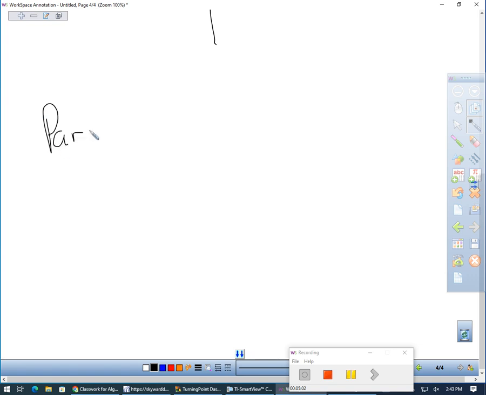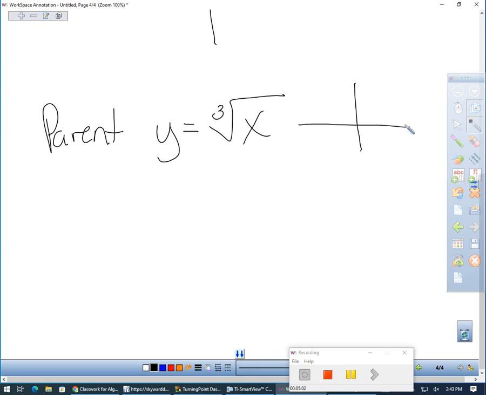I got one more parent function I want to talk about. Y equals the cube root of x. First of all, you need to know what the cube root looks like. Remember that your cubic function was our S curve, right? I'm going to throw it up here. The cubic function did this. So this is a reflection of that. Your cube root function does this. So it's a sideways S. It's like the top of a parabola on that side and the bottom of a parabola on this side.